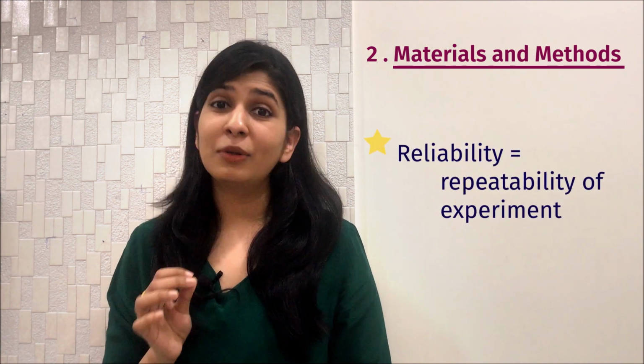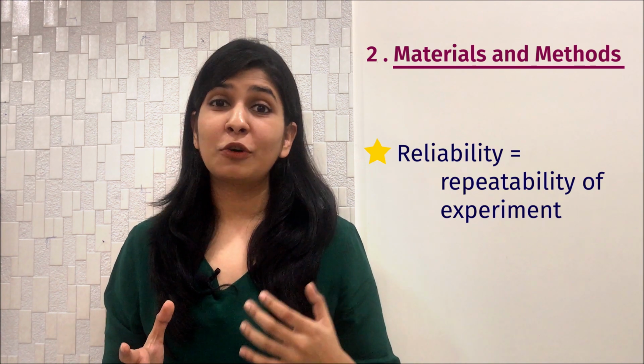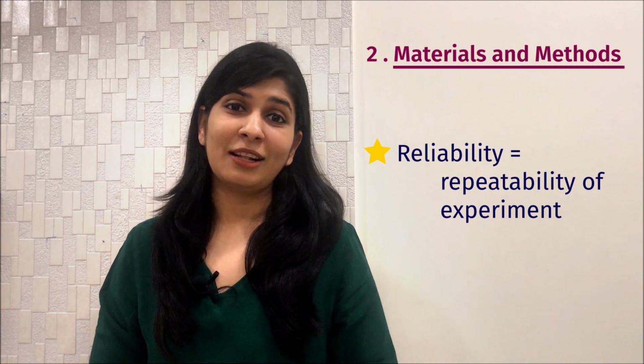And one thing that you need to take care of is the reliability of your experiment, which means that the information that you're presenting in this section should be written in such a way that if somebody tries to replicate your experiments, they should arrive at the same results as you.